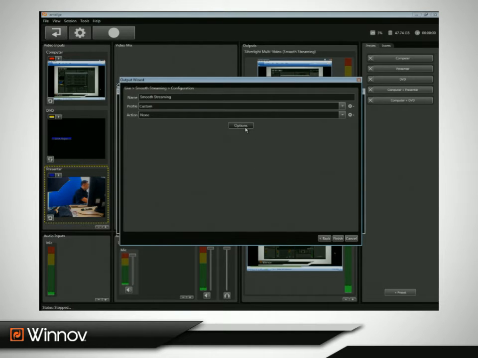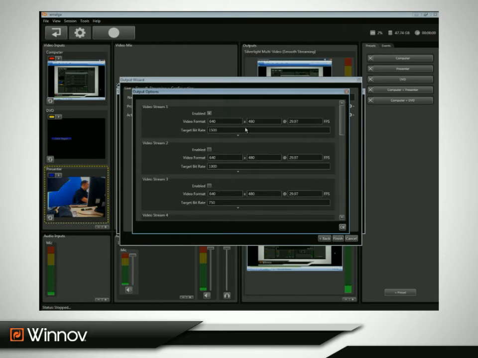Next, let's take a look at the configuration options here. If you look at the left of the window, you can see the different video streams here, as well as the different bit rate and resolutions for each corresponding video stream. To enable these different video streams, simply check the checkboxes for each corresponding video stream. And Cbox will encode the sources at the different bit rates that you've selected. By default, Cbox already has the different bit rates and resolutions set up, but if you'd like to modify them to your preference, you can do so.